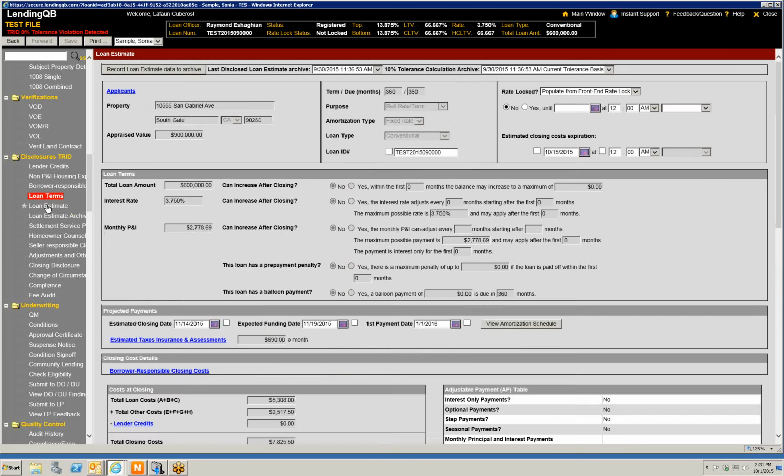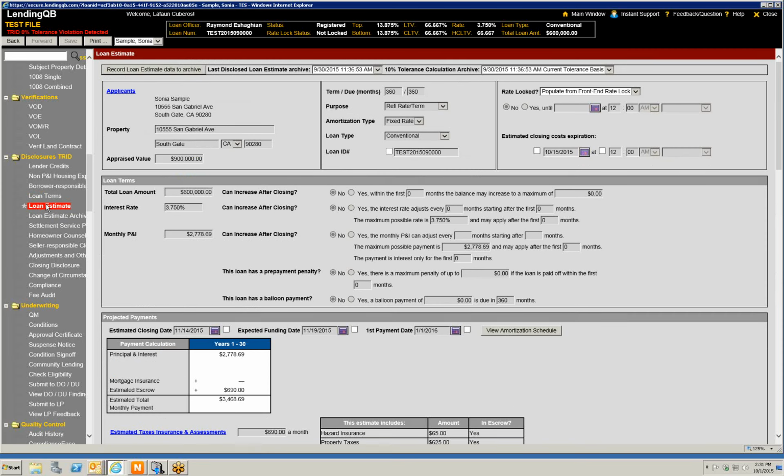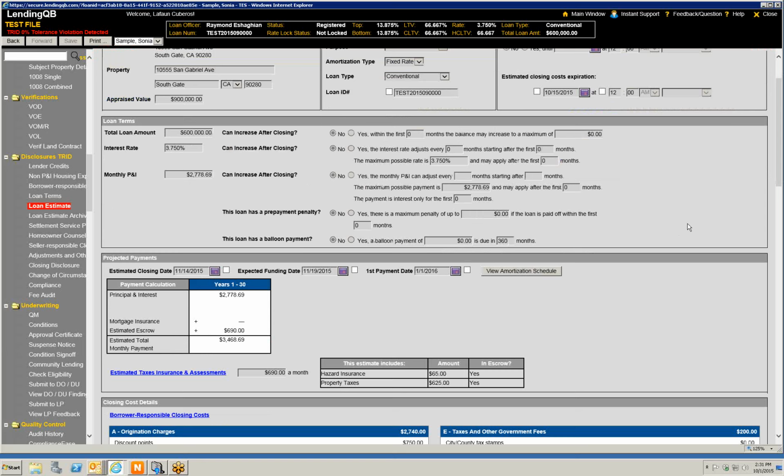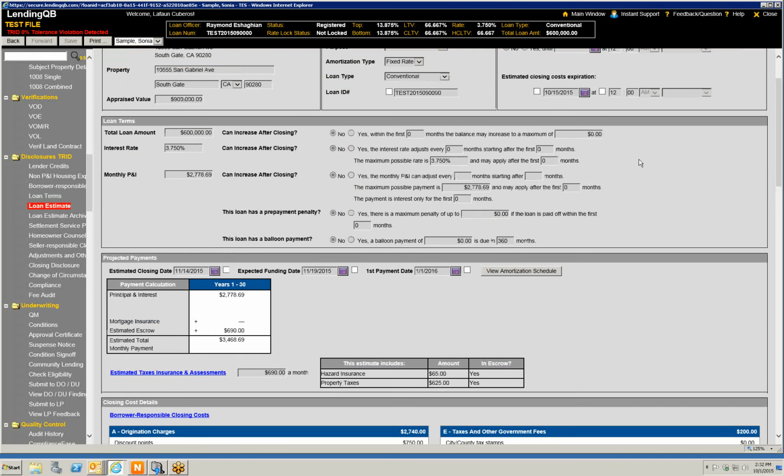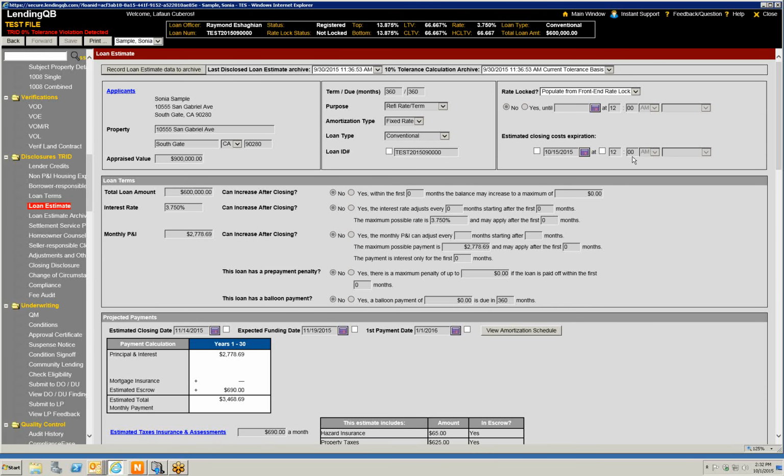The next screen is your loan estimate screen. Okay? You're going to see at the top you have the record loan estimate data. Once you prepare this, you're going to record the information, and it will keep the information that the first LE that you did on this loan was on 9/30. It gives you the information, the applicant, the address, the appraised value, the purpose, the ID. LaFawn, and again, they have to record the loan estimate when? Within 3 days that they've received those 6 items. Okay, just so that we're all clear on that.